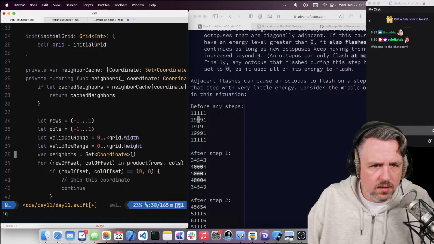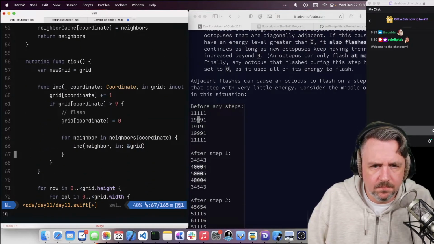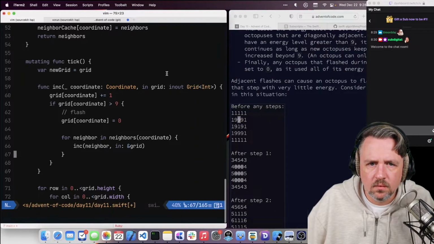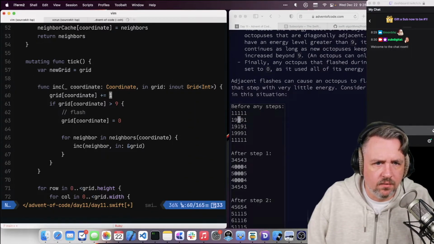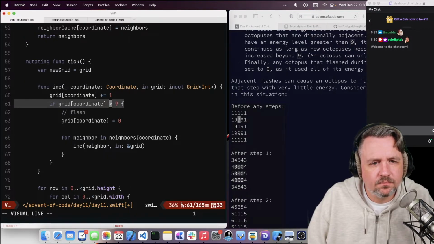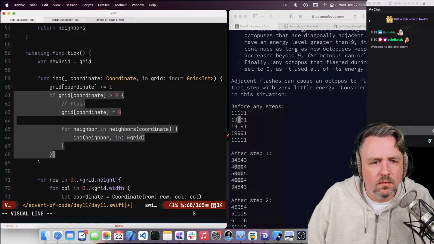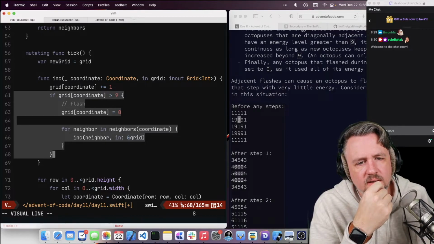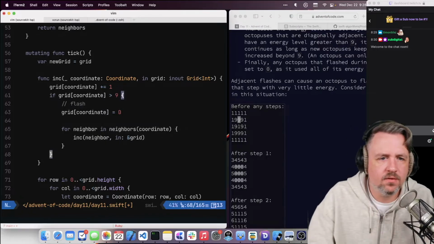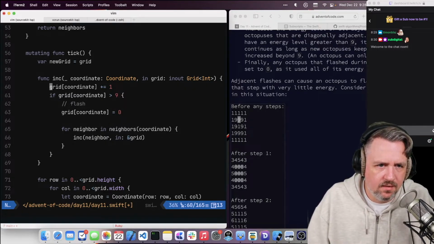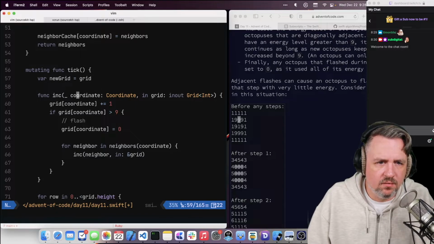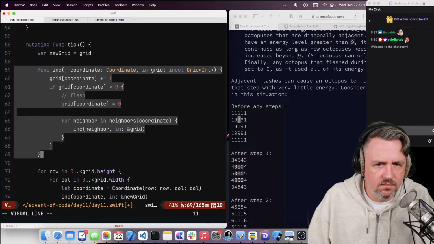So here, when we are ticking, when we are incrementing rather, we increment it +1 and then we check to see if it should flash. So we have no way of knowing that this, like, if this one starts at 0, that's fine. If it's the first time through this loop. But otherwise we could say, oh, if you're 0, it just stays 0 for this step.